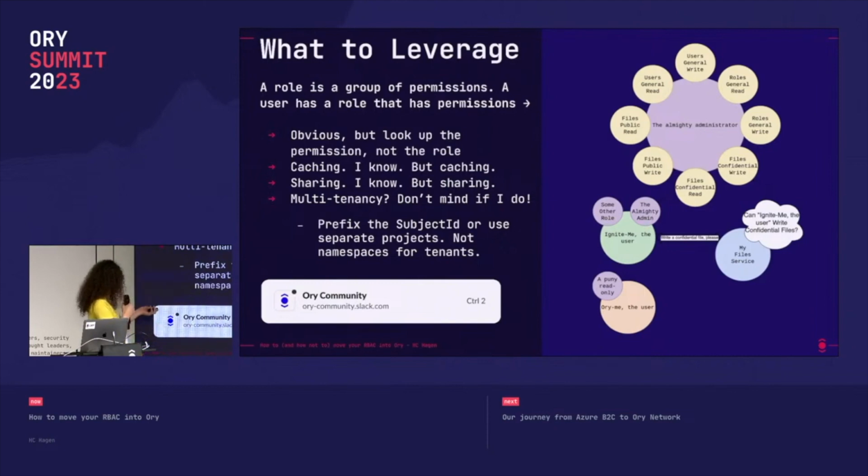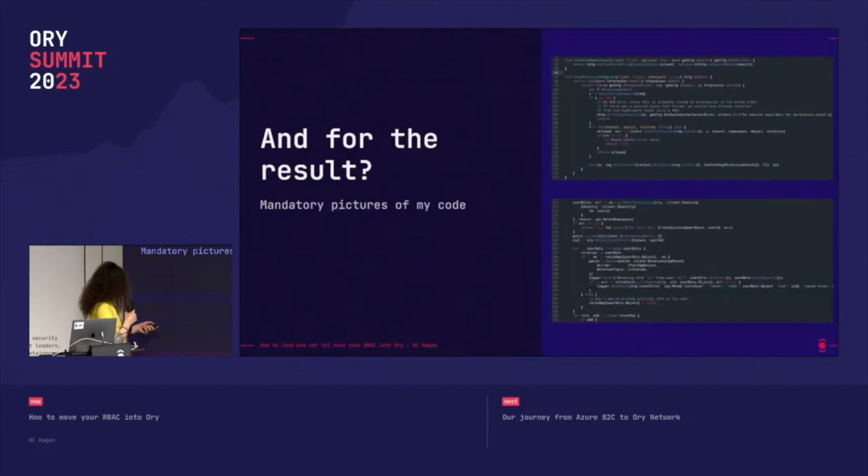So also leverage the Ory Slack. I've been there a lot. Some of you might even know my name from the Ory Slack. And I've gotten loads of help in the Ory Slack from Ory themselves and also from other adopters of Ory. There are some skilled people there who can help you out if you get stuck or wonder how to solve something. So that's a very good resource.